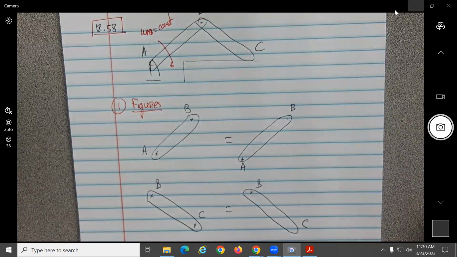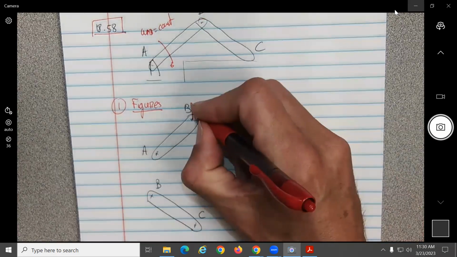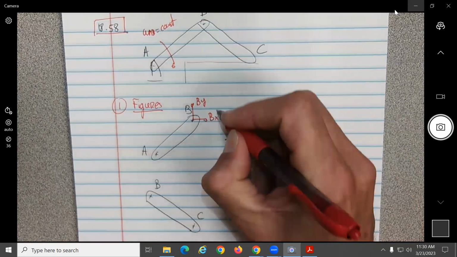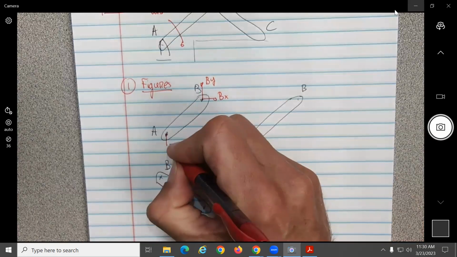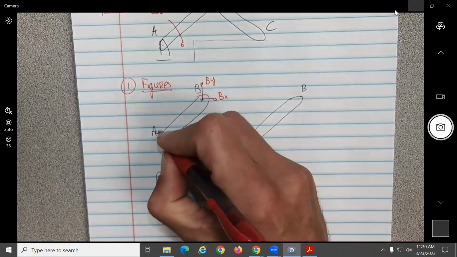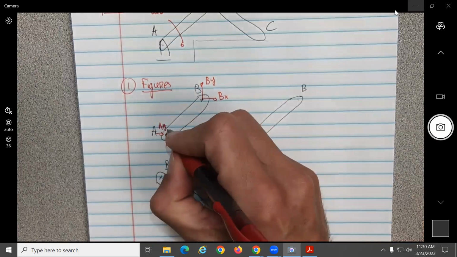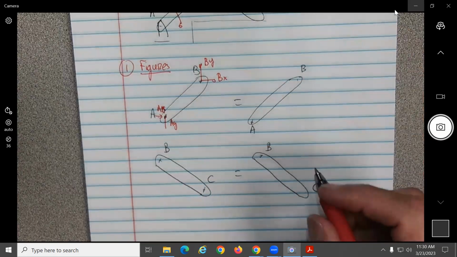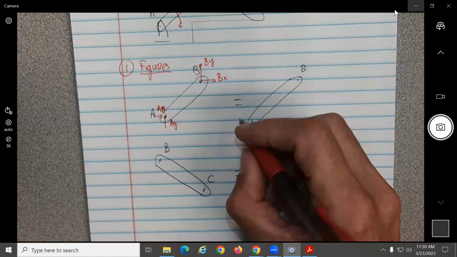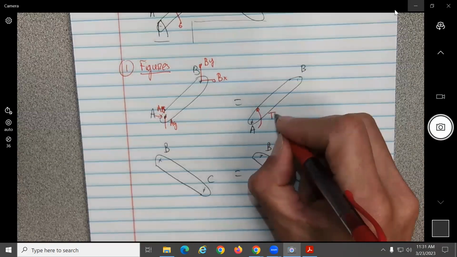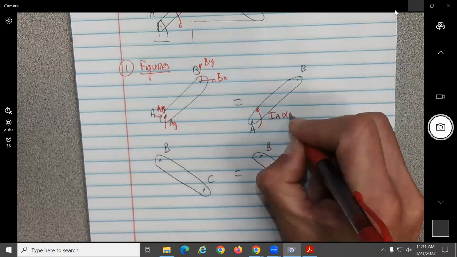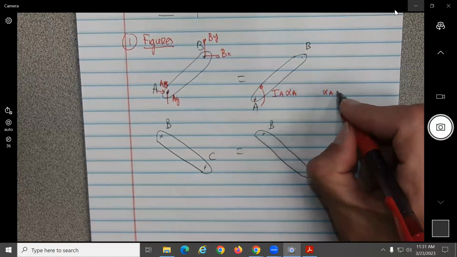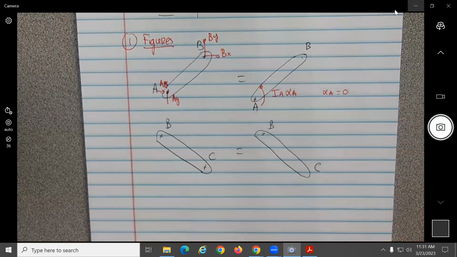Okay, personally, this one, what I would do is this, but I will have to check if it works or not. But what will be the reactions that you have over here? Yeah, these ones here, no? AY, no, AX, AY, no? And then here, I will take the moment about which equation. I will do I sub A alpha sub A, but this is still going to be 0 because alpha sub A is 0, no? So that's going to be very, very easy.